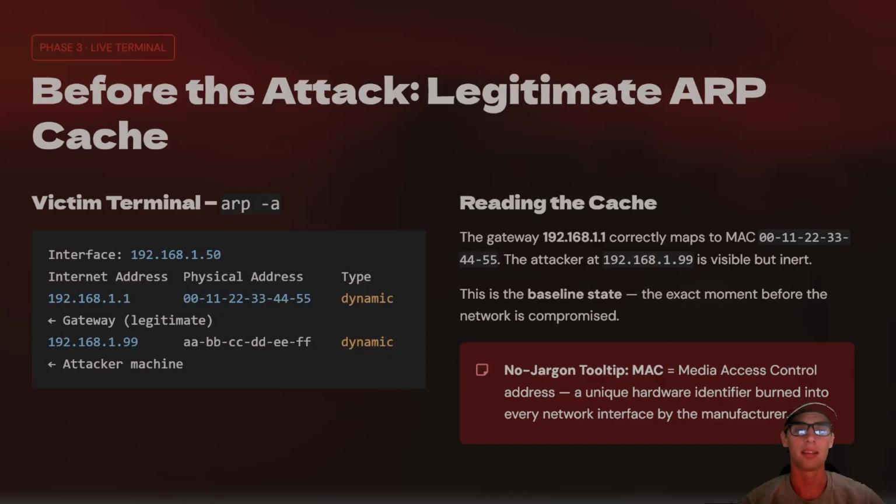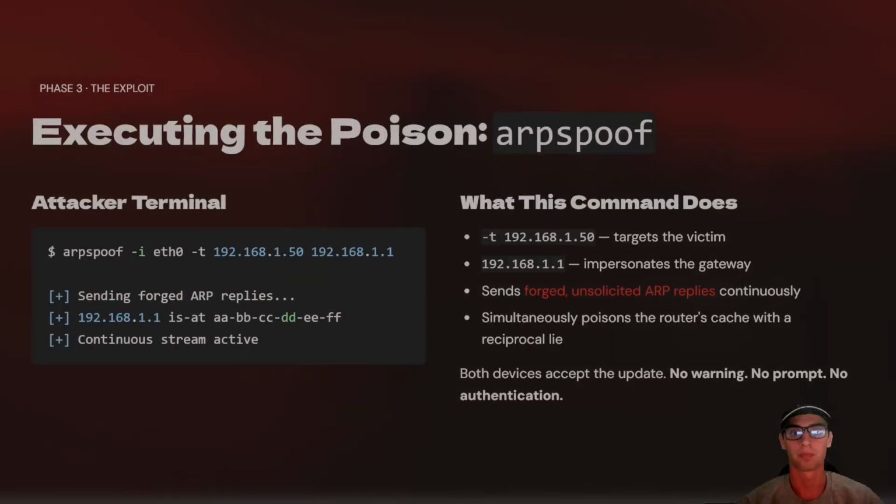So now let's execute an exploit from the attacker's terminal, and we do this using a packet crafting tool. Alrighty, so we've executed our poison ARP spoof. The attacker is now sending forged, unsolicited ARP response frames directly to the victim. These frames are explicitly saying, hey, the IP address 192.168.1.1 has moved.